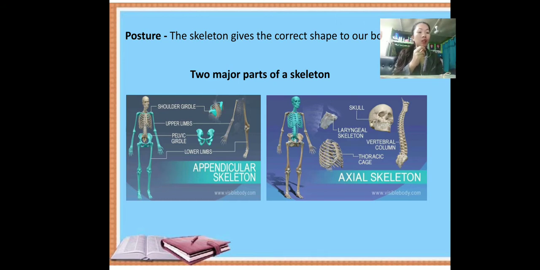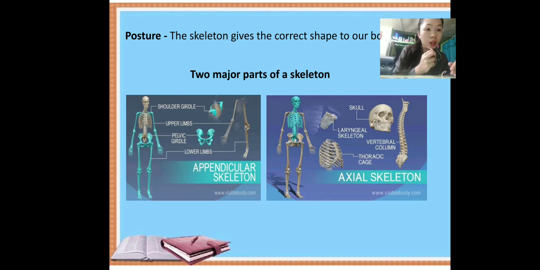So the next one is the axial skeleton. So what is axial skeleton? So the part of the skeleton that consists of the bones of the head and trunk of a vertebrate, it consists of 80 bones. So, naa niya 80 ka bones atong axial. So, atong axial is more on siya sa upper part na to.